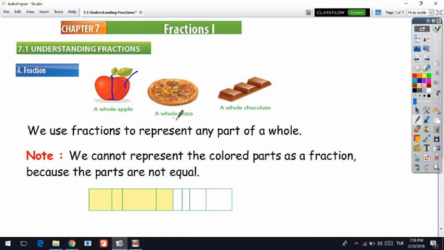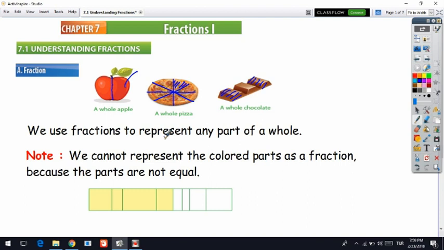So we just use a fraction. Or for example, we have a pizza, so it's a whole pizza. If you want to divide or share this pizza with your friends, first of all you have to divide it into equal parts. For example, first of all you will cut it into 8 equal parts. If you want to give one of them to your friend, we use a fraction to express it. Or we can talk about chocolate, a part of this chocolate. If you want to share one of them, or 2 of them, we use a fraction. Okay, we use fractions to represent, to show any part of a whole.